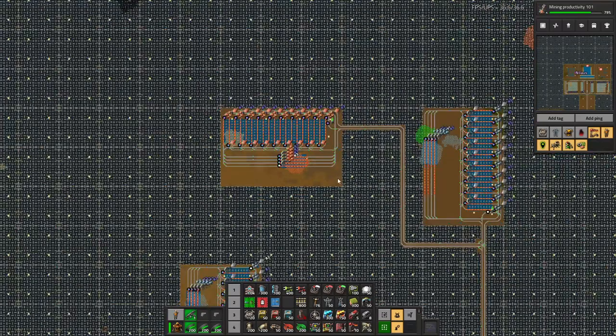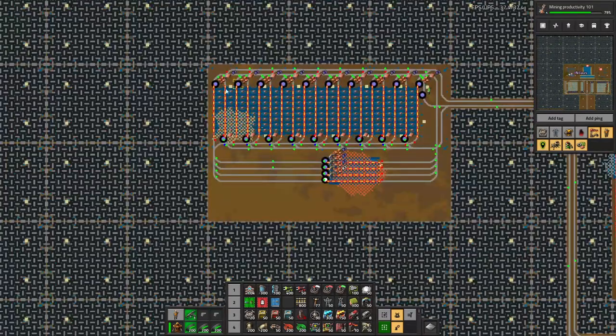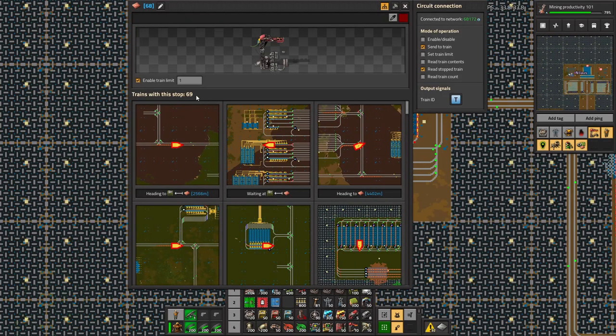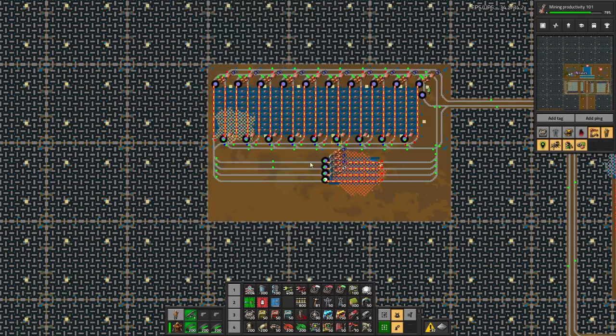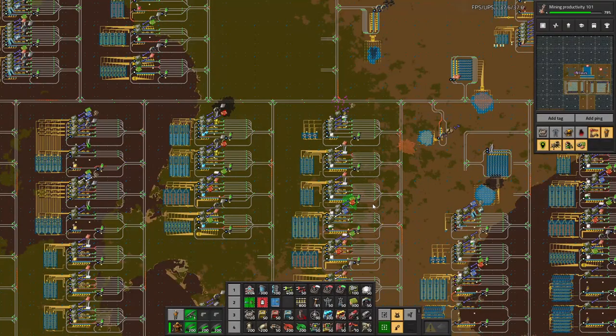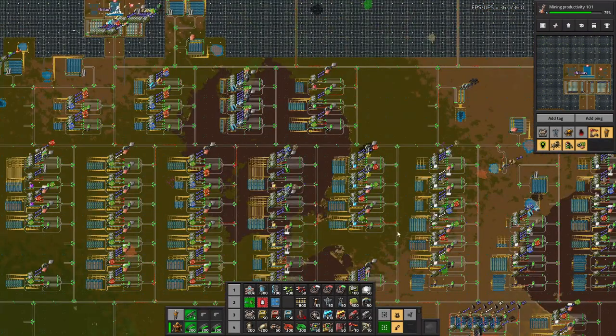But it means that we've now added 18 more copper stations. Like this, we have 68 copper stations and 69 trains. Nice. And what I can do about that is, I've just enabled them. I've just sent a lot of trains over, so it's going to take a while.